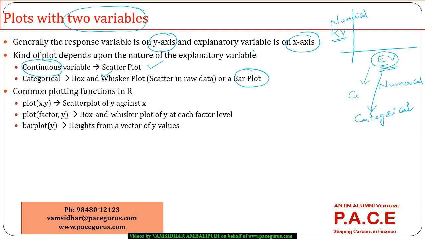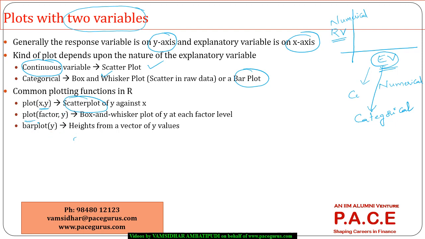So some of the functions that we have in R: we can go with plot. If X and Y are both numerical variables, then I would by default get a scatter plot.